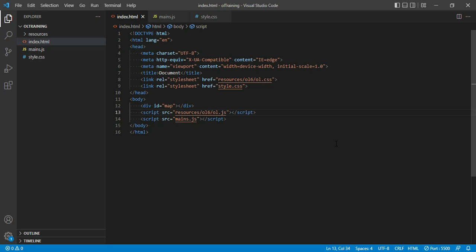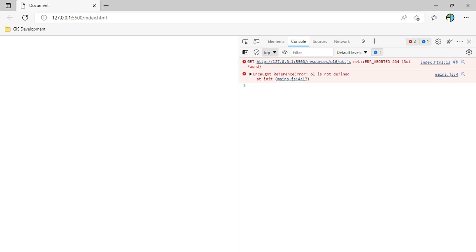So let me change it from ol to ok, as if you have typed it by chance. Now let me save it. Because of live server, the map would have refreshed automatically, and see, now it is not displaying. Here in the console we are getting the error: Uncaught ReferenceError: ol is not defined, in main.js. At the same time, ok.js is not found. You can see over here we are getting two errors: one is ok.js is not found, second is ol is not defined.